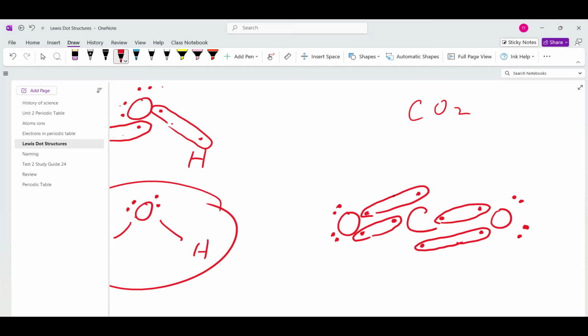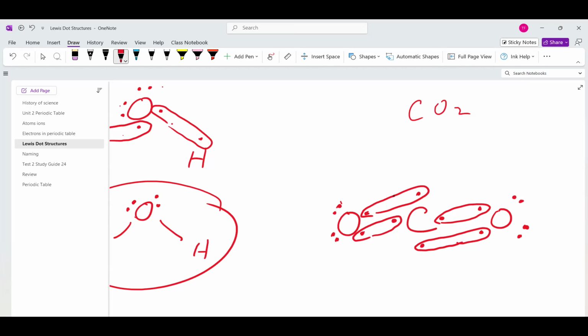Do all 3 of those atoms have octets, including the shared ones? Let's look at oxygen on the left: 2, 4, 6, 8. Oxygen on the right: 2, 4, 6, 8. Now, how did I get 2, 4, 6, 8? The pairs count, the singletons bonded count. So we've got 2, 4, 6, 8. Carbon in the middle: 2, 4, 6, 8. So this is a legal structure so far. Carbon needs 4 bonds. How many does carbon have? It's bonded 4 times. That's good. Oxygen bonds twice, for each one of these.